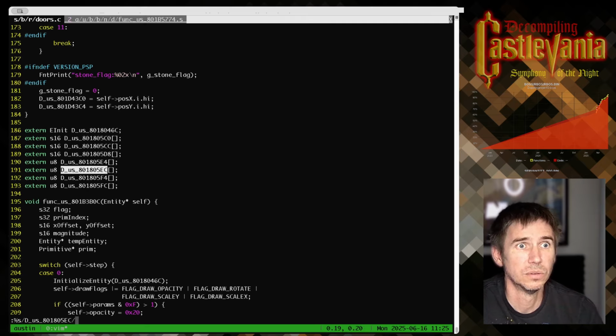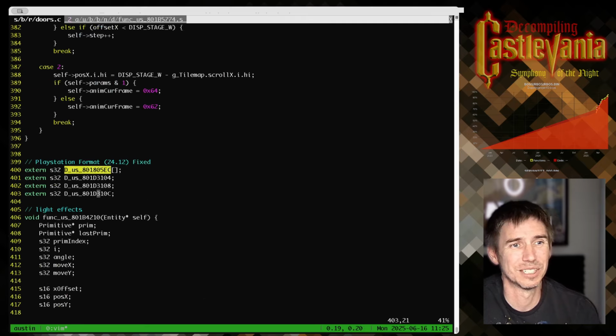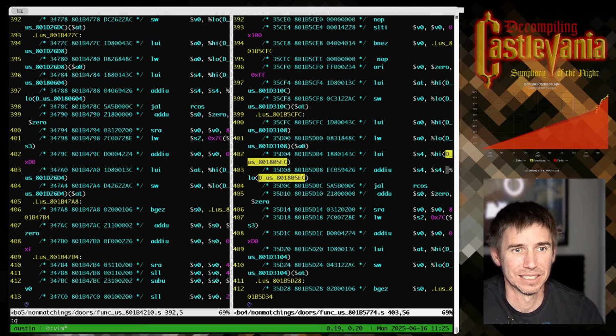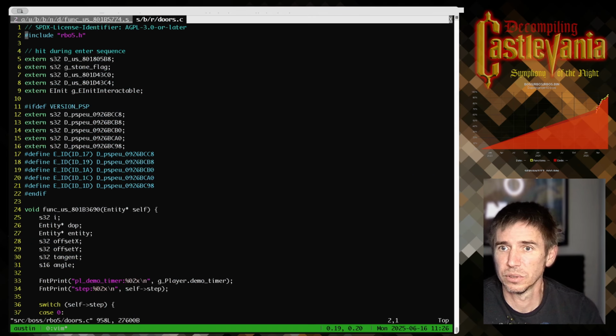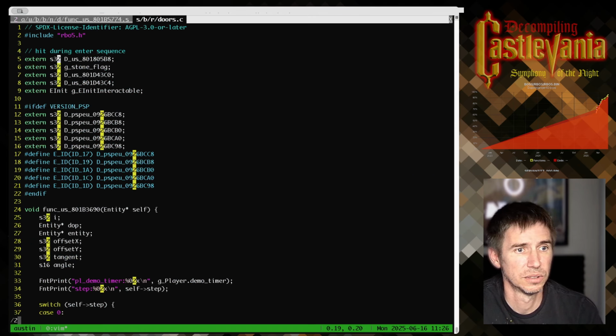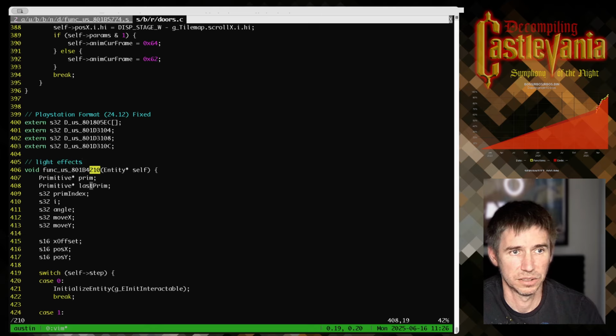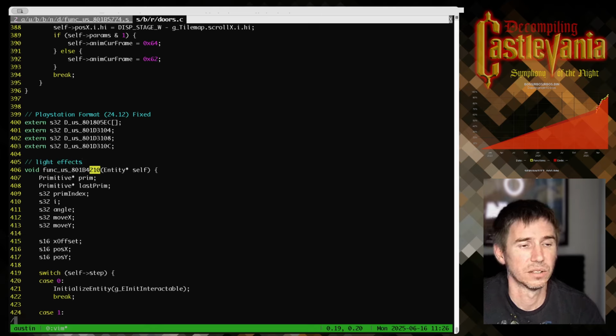Ooh. Oh no, this is BO4. Okay. Oh, do I not have RBO5 open? Why do I not have RBO5 open? Source boss RBO5. No, filters. And we're going to 210. So let's try this again.